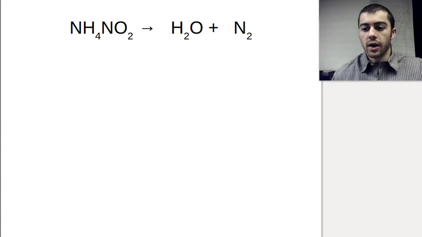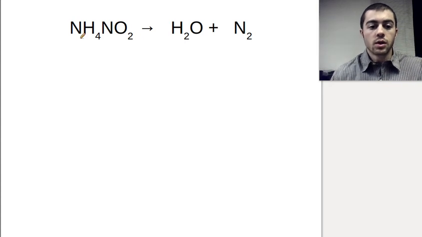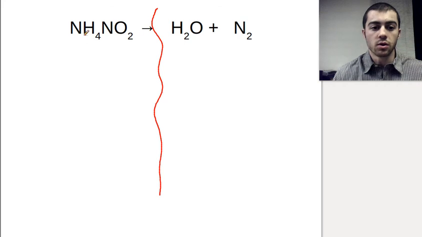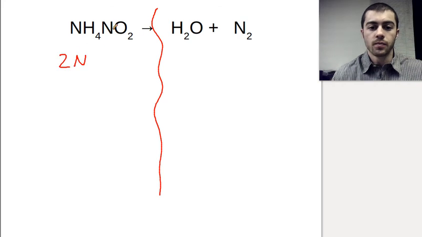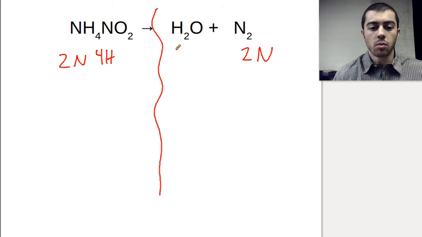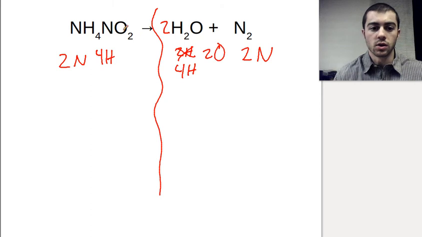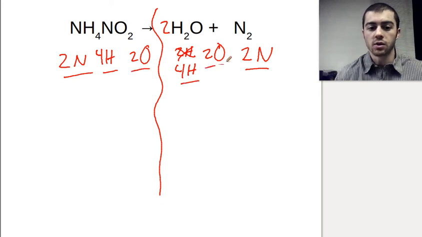So the next example here, we've got NH₄NO₂ making H₂O and N₂. It's important here that we account for all sources of each element from the compound. We have two nitrogens here, even though they're separated, we still have two nitrogens on the left. On the right side, we've got two nitrogens, so the nitrogens are good. Hydrogens: we've got four hydrogens on the left, but only two here. To correct that, we add a two in front of H₂O, and we have four hydrogens now. Then oxygens: once we've added the two, we have two oxygens on the left and the subscript of two gives us two oxygens on the right. Two nitrogen, two nitrogen, four hydrogen, four hydrogen, two oxygen, two oxygen — this is now balanced. All we needed was a two in front of the water.